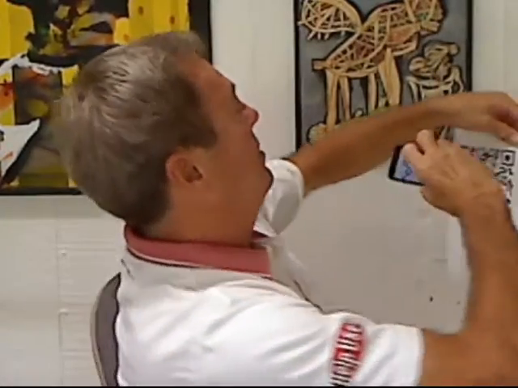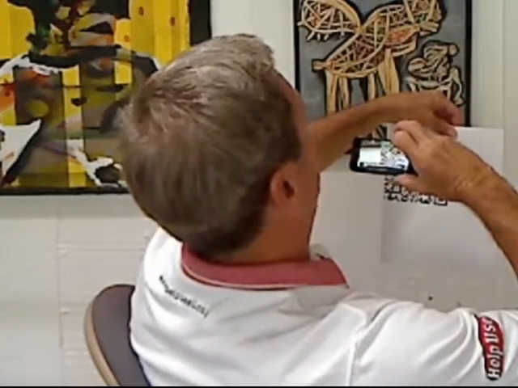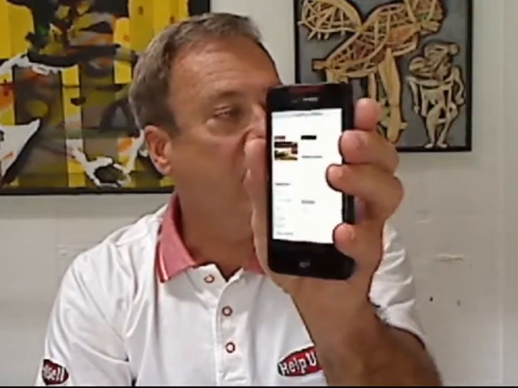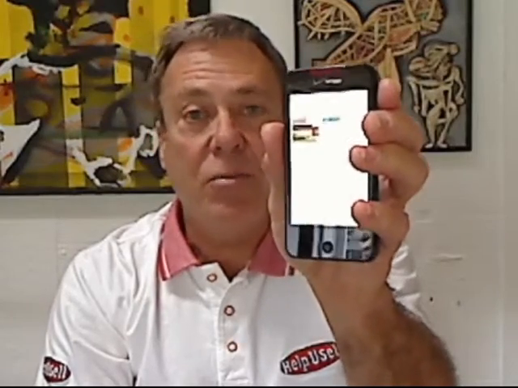What I'm going to do is point the phone at the QR code like this, see? And I'm going to push the button, and it's going to scan that code, and it's already told me that it goes to a help you sell property. So I'll click the link, and all of a sudden, here I am. Without having to type in anything, a URL or anything like that, I go right to the property information. Now that's convenient.